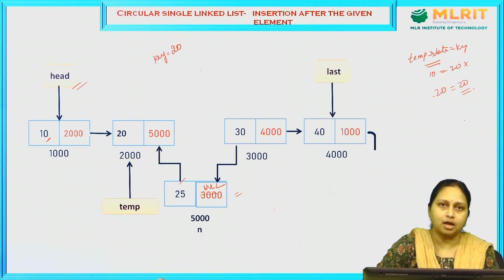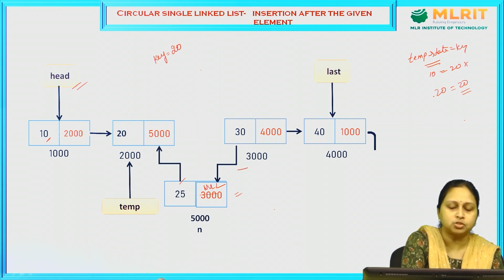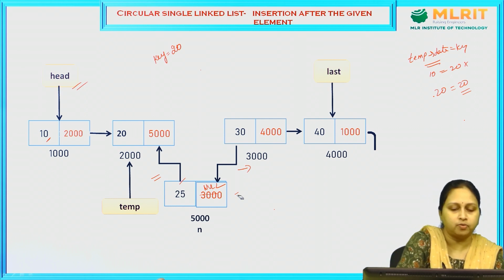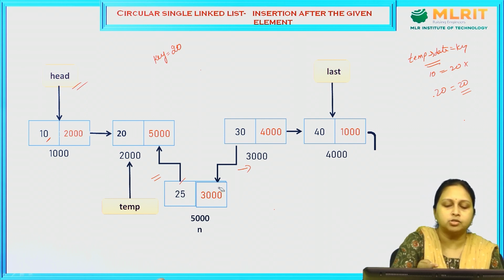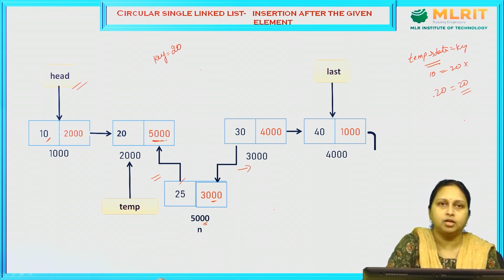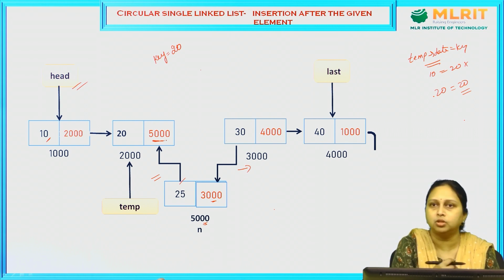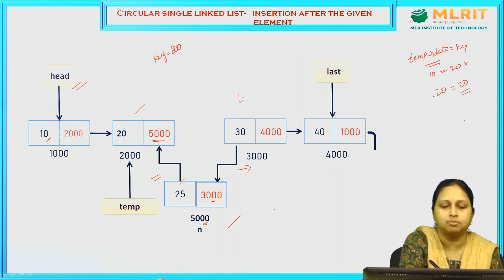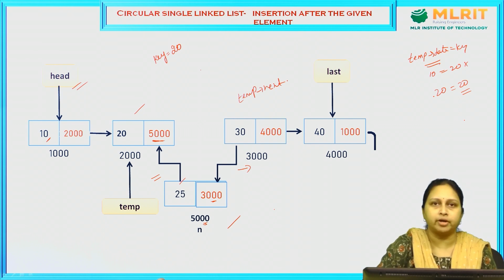Now we are going to make the connections. How are we going to make the connections? First, we are going to make the right connection, and then we are going to make the left connection. When we make the right connection, observe what we are going to do. We are going to store the address 3000 into this location, and we are storing the 5000 address into this location, and we need to know the names of these. To know the names, you can refer to the previous video for more clarity. Here this is temp, and this is n, and this is nothing but the temp arrow next node. Temp arrow next. Based on this, we are going to make the connections.